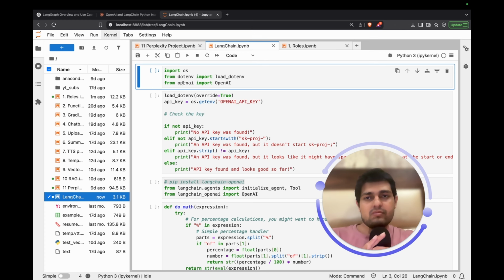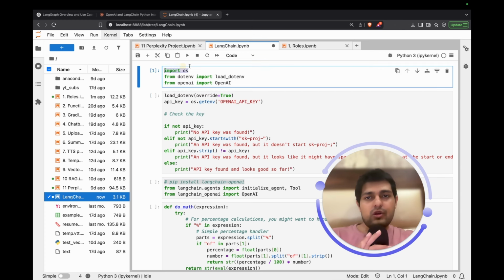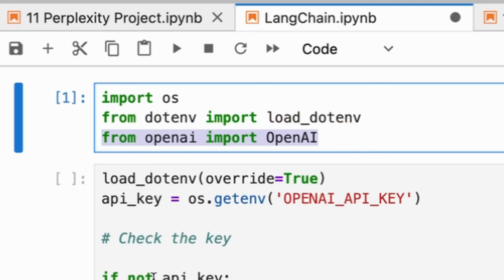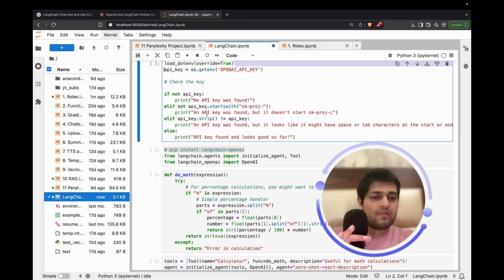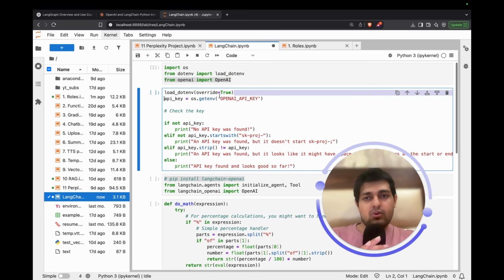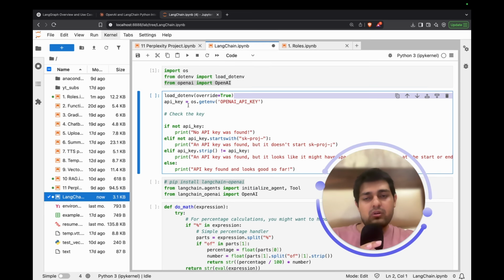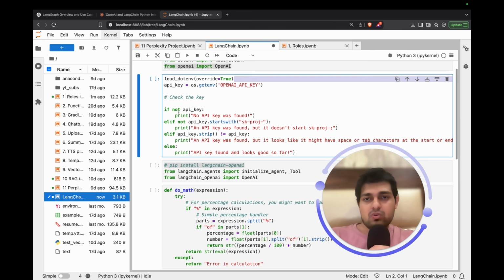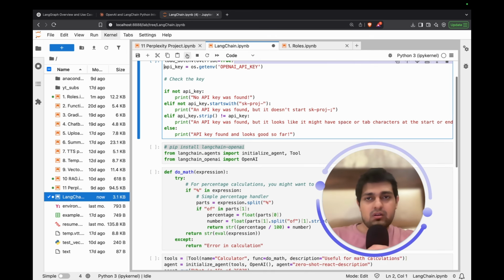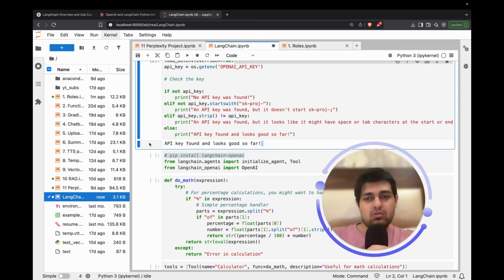So let's run the code from the top. This is just importing the operating system, env, and OpenAI library, setting the env key into the OS. So by default, GPT will use our API key. Don't hardcode your API key into your Jupyter notebook and push it to Git, because people will scrape your keys and use them, and you'll be billed for their requests. So after this, I have loaded the env key. Let's say API key is found and good so far.